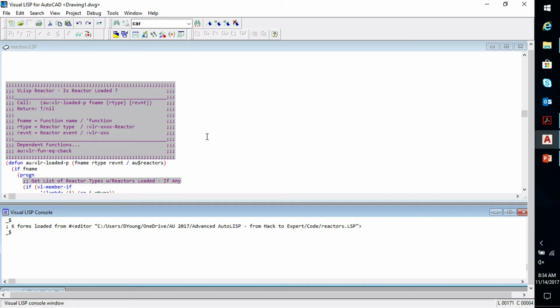There's what's called persistent and transient reactors. By default, when you create a reactor, it's transient. A persistent reactor gets added to your drawing and it stays there forever. A transient reactor has to be loaded every time you open that drawing or it won't run. So to give you an example, essentially you're configuring your drawing to call code that executes when that reactor runs. When I open my drawing, it has no reactors in it if they're transient. Everything it did the last time I opened it is gone.